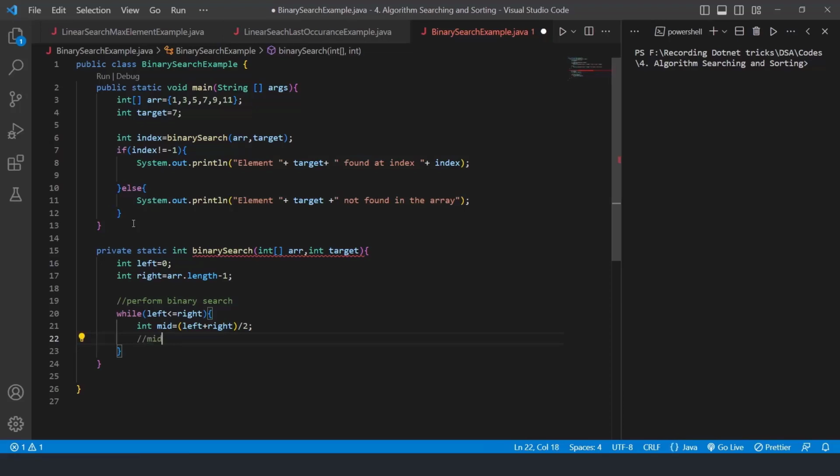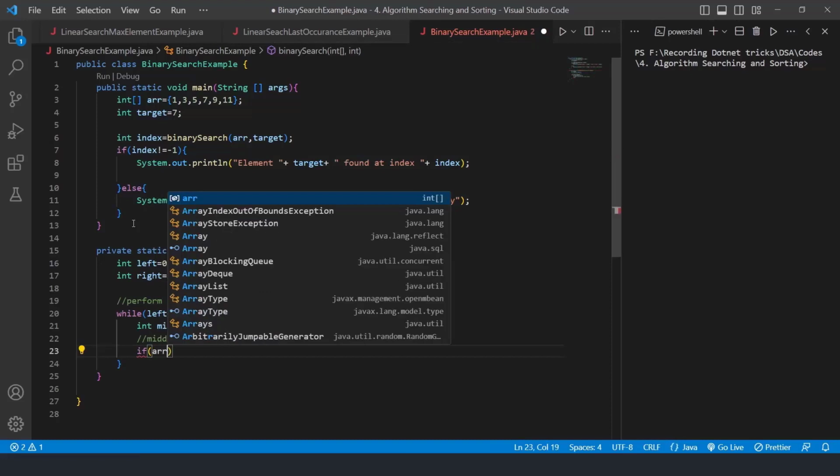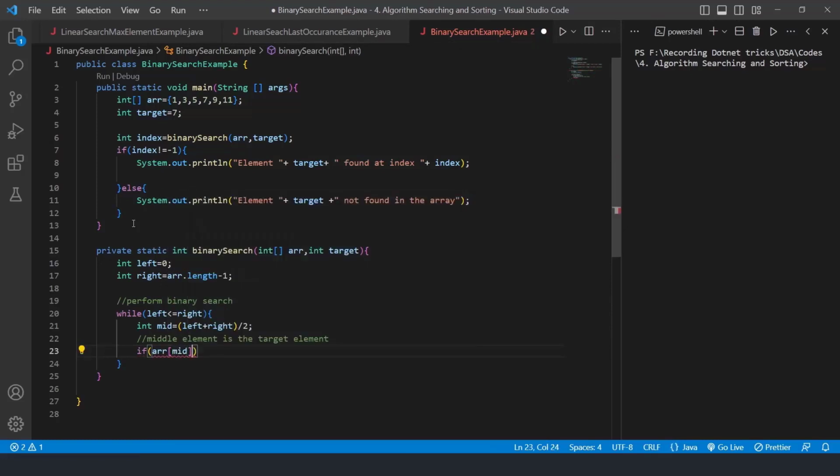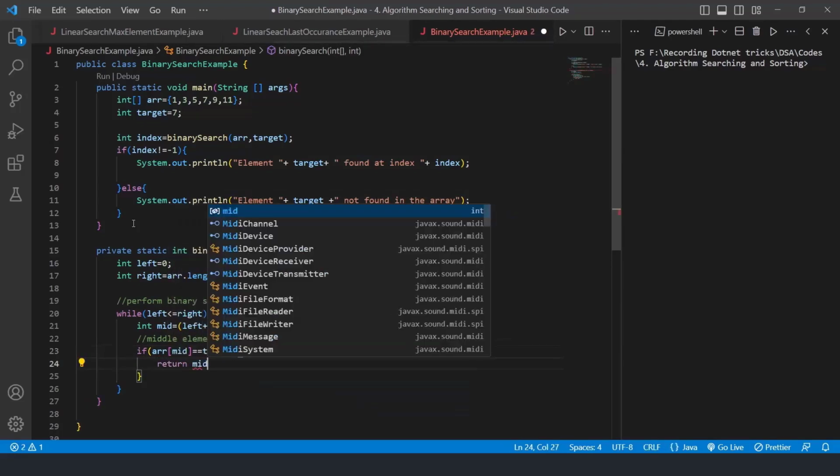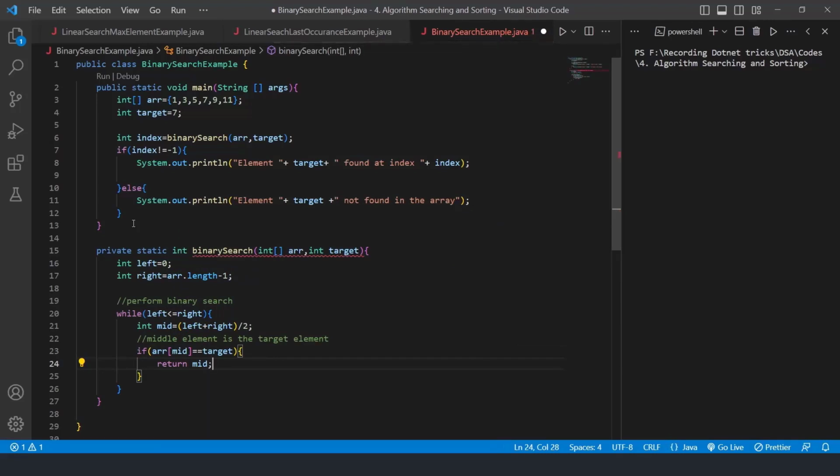So I'll write an if statement: if array of mid is equal to target, I'll return mid directly from here. So it will directly return the mid, the element found actually.